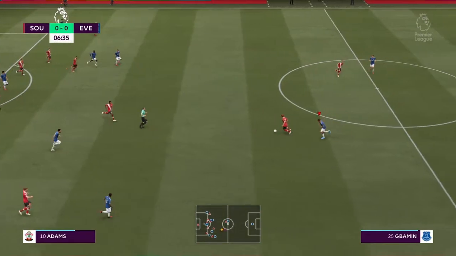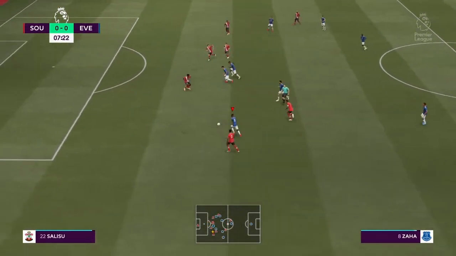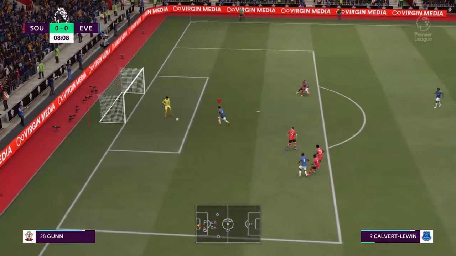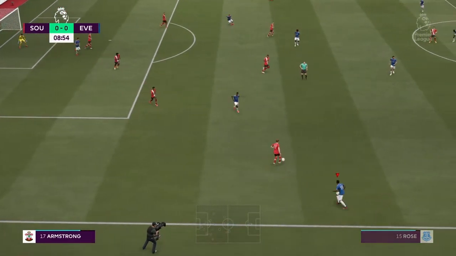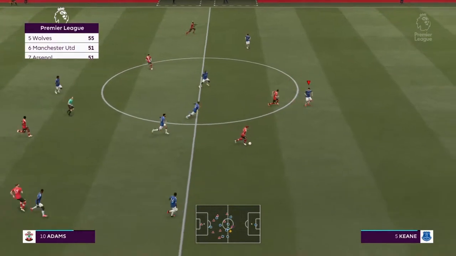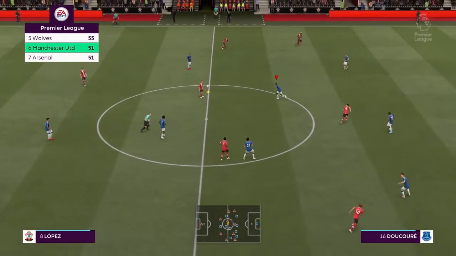I just tried to turn and shoot there, but blocked by the Southampton defence. Picked up again by Wilfried Zaha. We look for a through ball there for Dominic Calvert-Lewin. Cut out again by the Southampton defence, and ooh, Dominic Calvert-Lewin almost got a foot on that, but the keeper manages to clear it. Played up towards Danny Ings, Che Adams, and cannons off Michael Keane there.